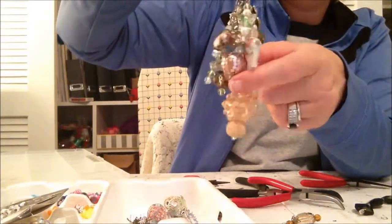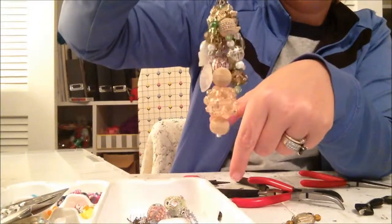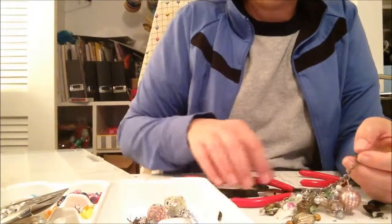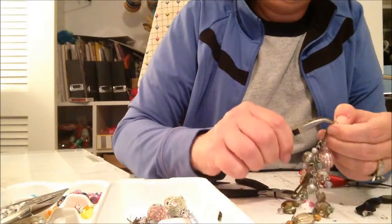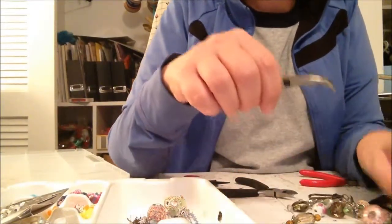So that's what we got so far. There's a little bit of hole going on here. I'm not sure I'm liking that bead right there. I think that might be what's confusing me. See, I told you, y'all, I'm going to change stuff. So I'm just going to change that. Let's just change it.